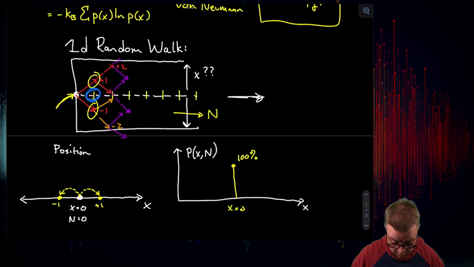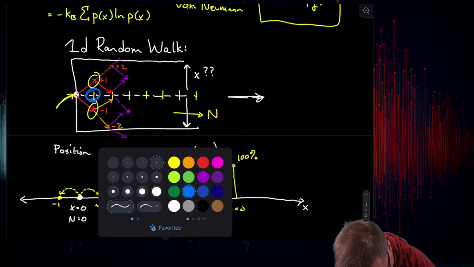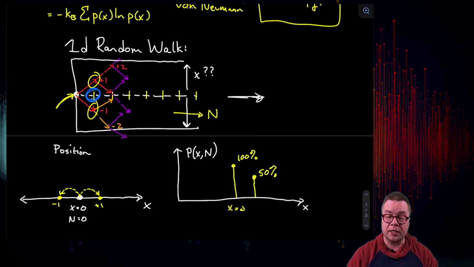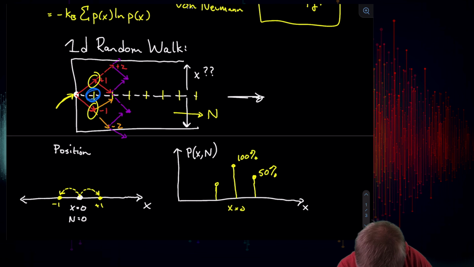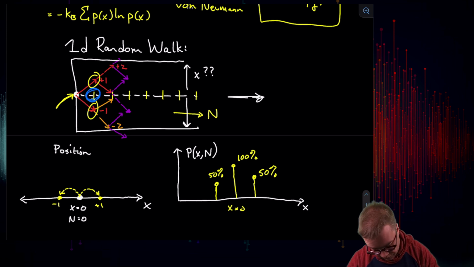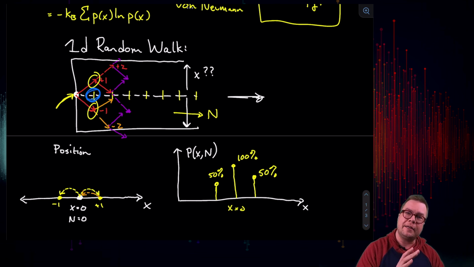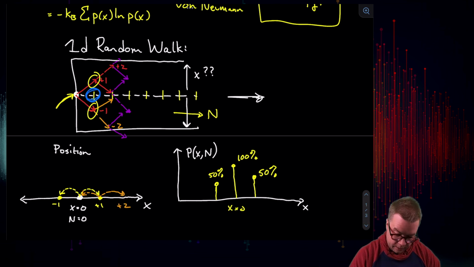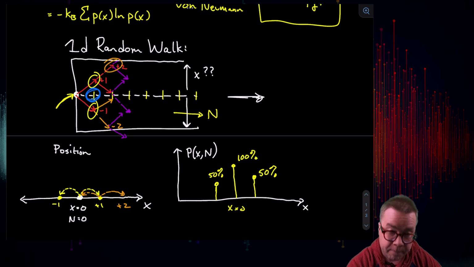All right? So that means that after 1 step, there would be a 50% chance the person could be at +1, and a 50% chance that they could be at -1. And then they take another step. And so from this position, there's a certain chance that they could move back to 0, so they could take a step in the negative direction, or they could take a step in the positive direction to go to +2. And that's what we're showing right there.